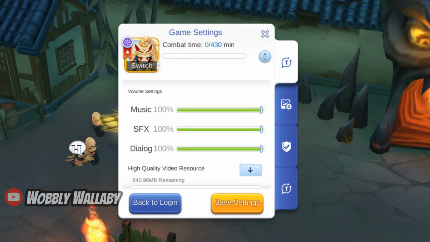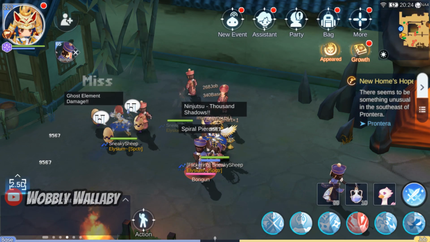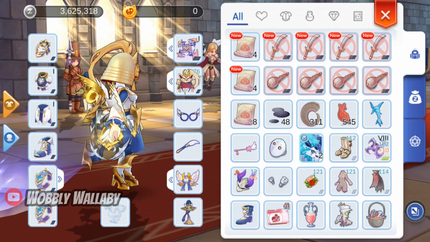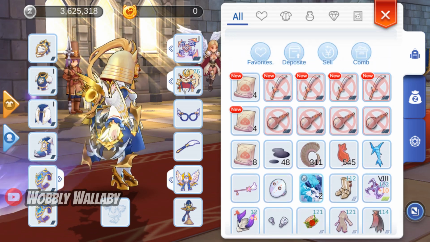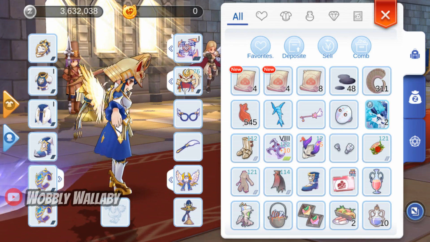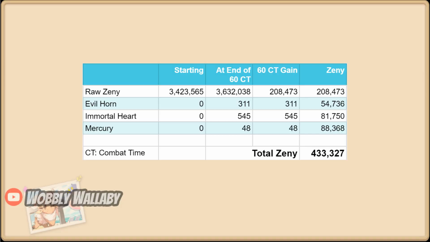I'll show we started at 0 combat time. 60 minutes later, I teleported into the guild hall so my clones will stop killing stuff. I end with about 208,000 zeny and a bunch of sellable materials. I would recommend you farm this spot until you can go to Glasshelm Culverts.